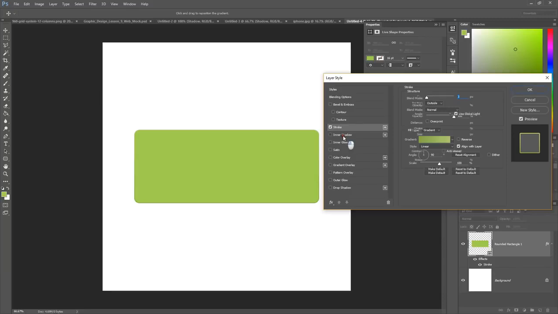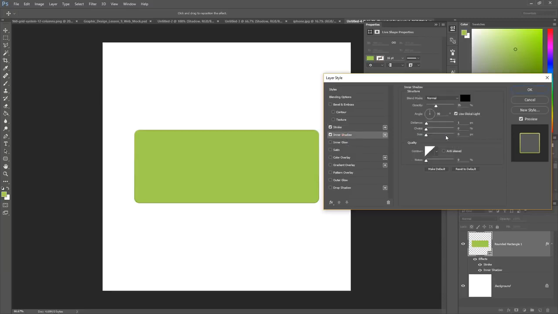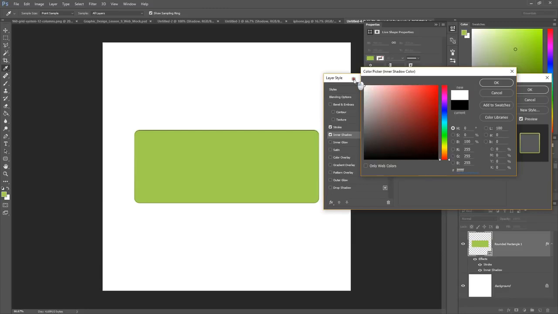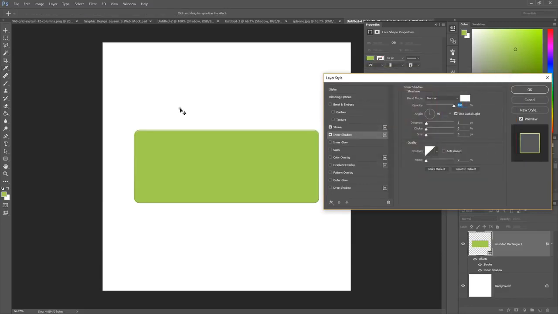Next thing I'm going to apply is inner shadow this time too. Okay, bring my opacity all the way up. For the inner shadow though, I'm going to set the color to white. And you can see my inner shadow starting to apply there. I'm getting more of a 3D-ish type of effect once I apply that inner shadow, and I think it can be quite nice as well.